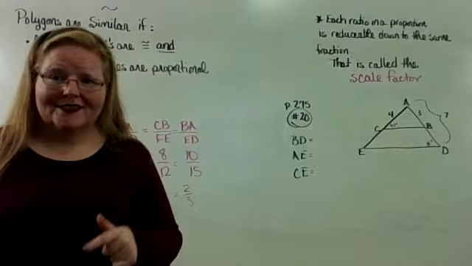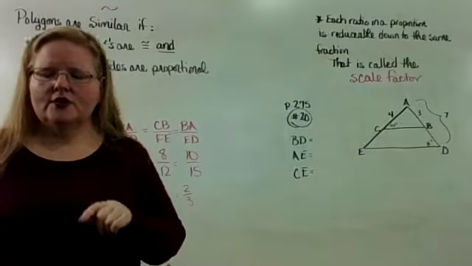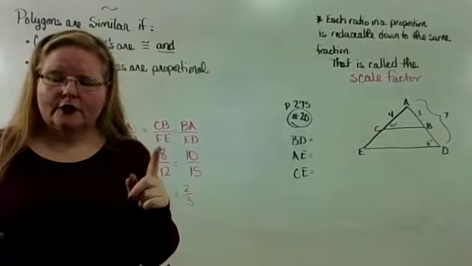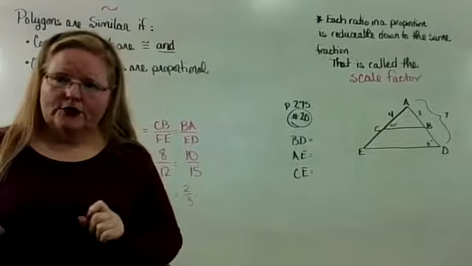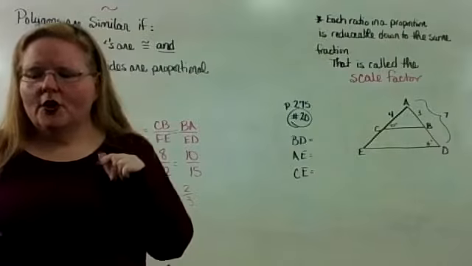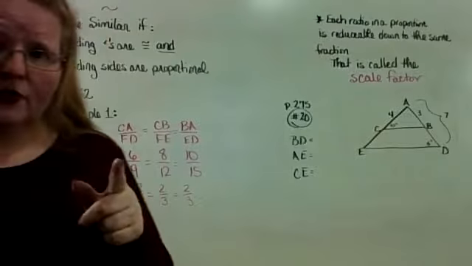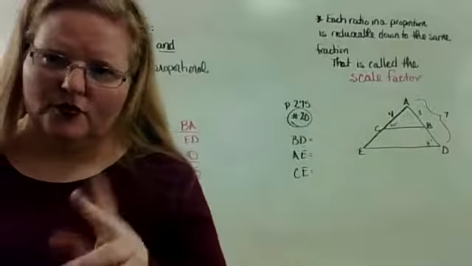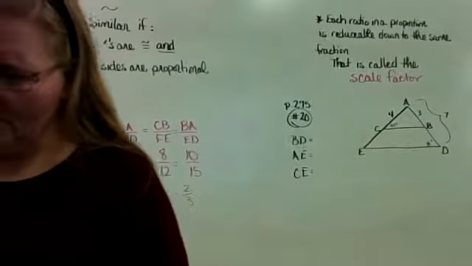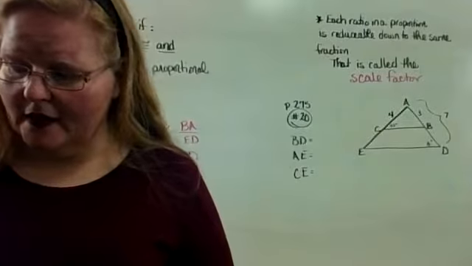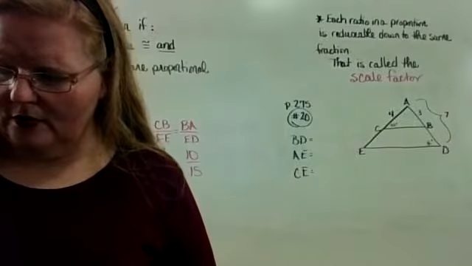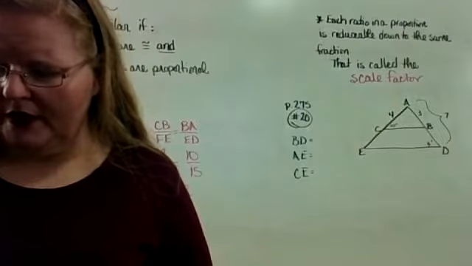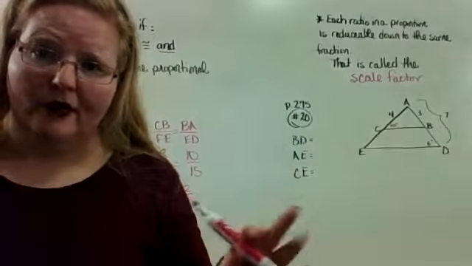However, your book, from what I can tell, tends to go with the first figure, whether it's big or little, over the second figure that you see. So for B, if you look at it, because we don't have to do this for B, you'll see what I'm talking about. You can tell that angle K and angle Y are congruent, angle L and angle Z are congruent, angle M and angle W are congruent, angle J and angle X are congruent. That's good.